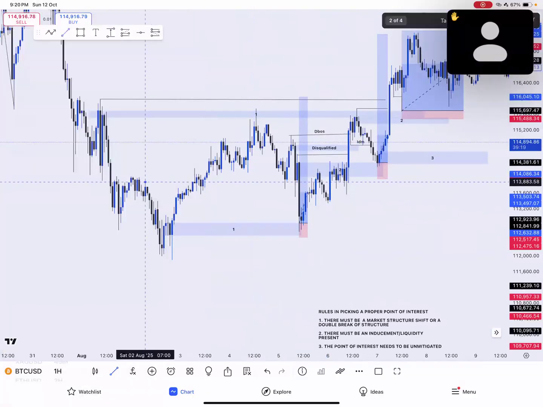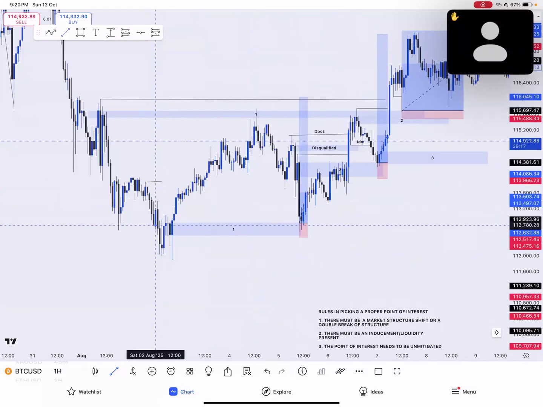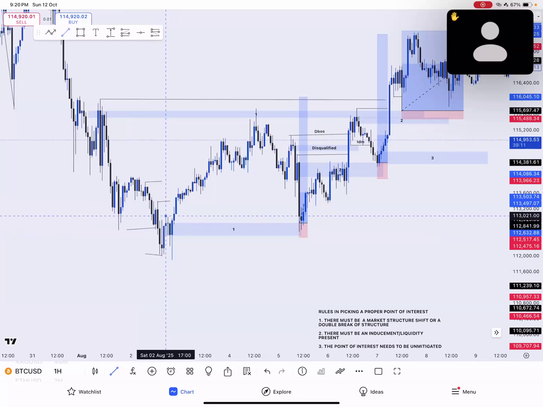This is the lower high. This is the lower low. This is the lower high. This is the lower low. This is the lower high. And then price came here and made a lower low. So this was the last high that caused a low. The market came and took the high out. That's the market structure shift there.